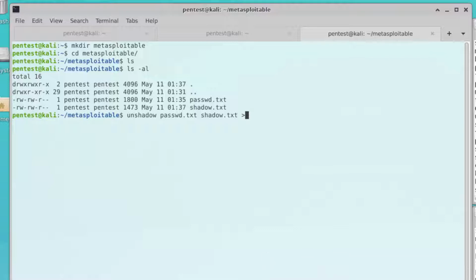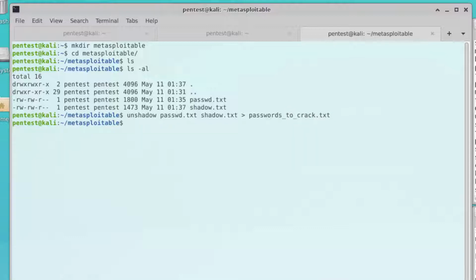And in the handout, I called it passwords_to_crack.txt.